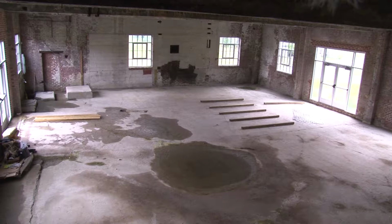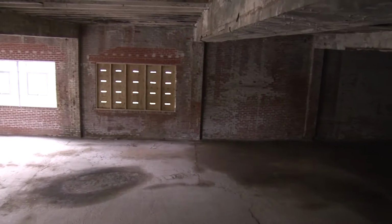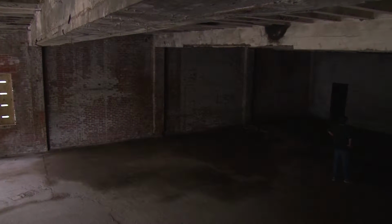We have 7,000 square feet on the bottom floor that we hope to be able to rent or lease to someone as a way to bring in income and keep the building up. So that's our vision for that downstairs part of it. This is an area that gets lots of tourists already. We get the adventure tourists, but we always like to say, let's figure out a way to extend the stay another day and have them bring more people with them. So this is a way to do it, to really share this really important part of West Virginia, our coal history.